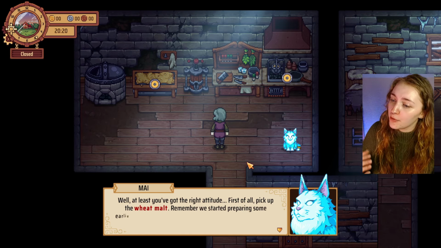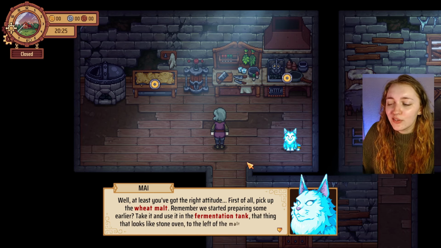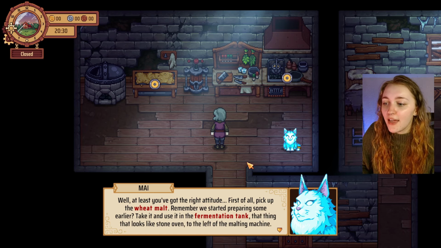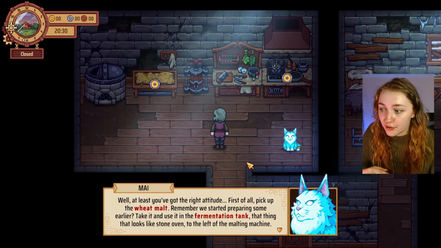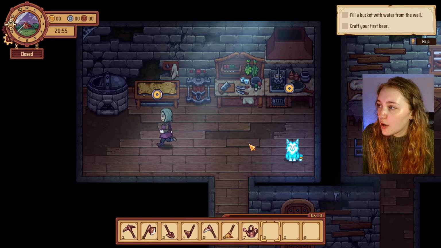First of all, pick up the wheat malt. Remember we started preparing some earlier? Take it and use it in the fermentation tank. That thing that looks like a stone oven to the left of a malting machine. To craft beer, you will usually need malted grains. All of that I already know.